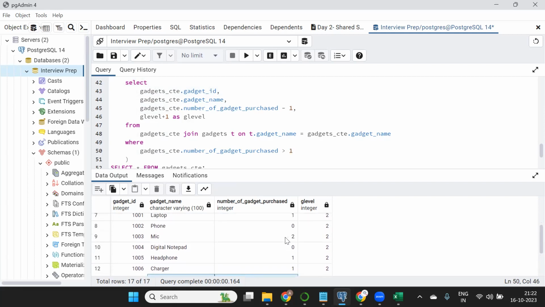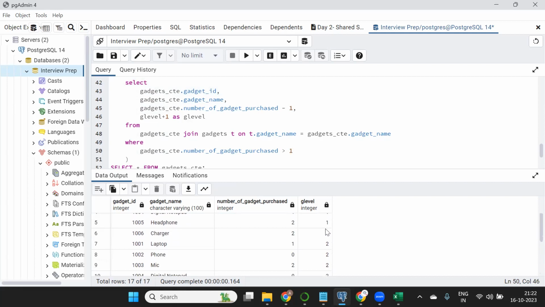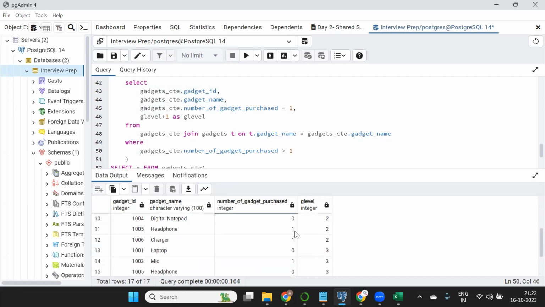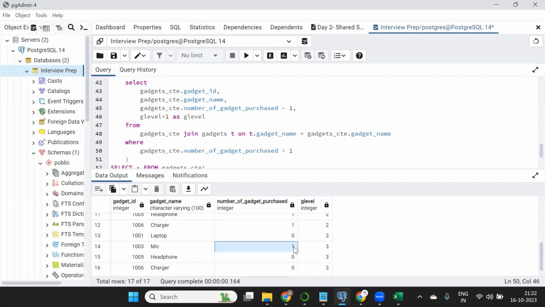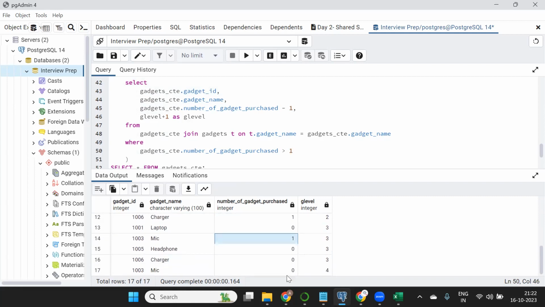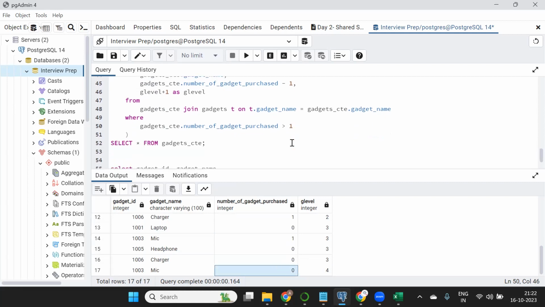Okay. And similarly, this is your level 3. Everything gets reduced by 1. What was here 1 gets reduced to 0. What was on mic, it was at level 2, it was 2. Now the mic has become 1. So then at the 4th level only mic could reach because 1 gets reduced to 0. Rest of all stopped. Did you understand what happened in each step?